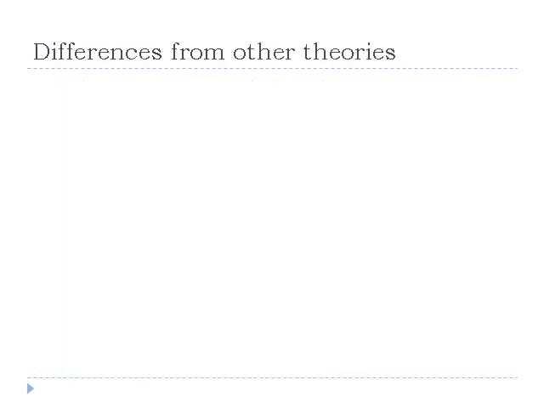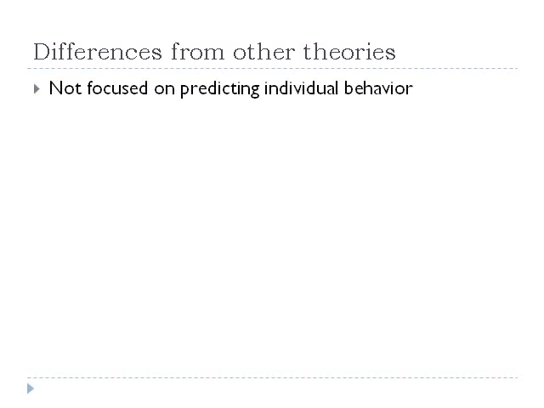Okay. So how does the trait approach differ from other theories? One, it's not focused on predicting individual behavior. The focus rather is on identifying relationships between trait levels in a group to some other variable or variables. So what usually happens is people will use trait theory to make predictions based on normative comparisons. That means based on group data.